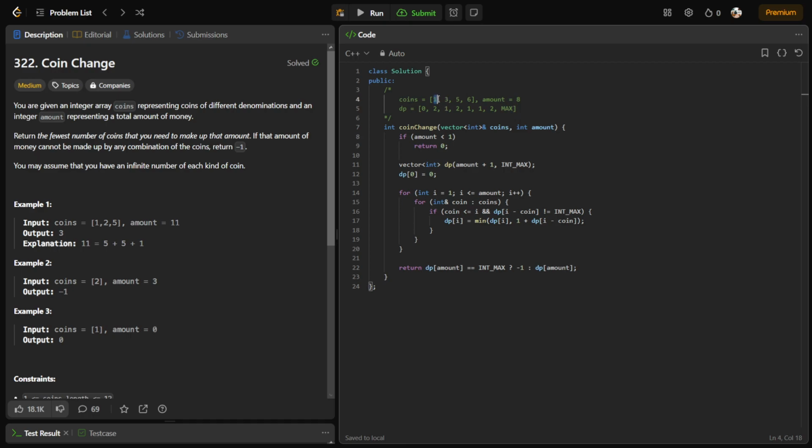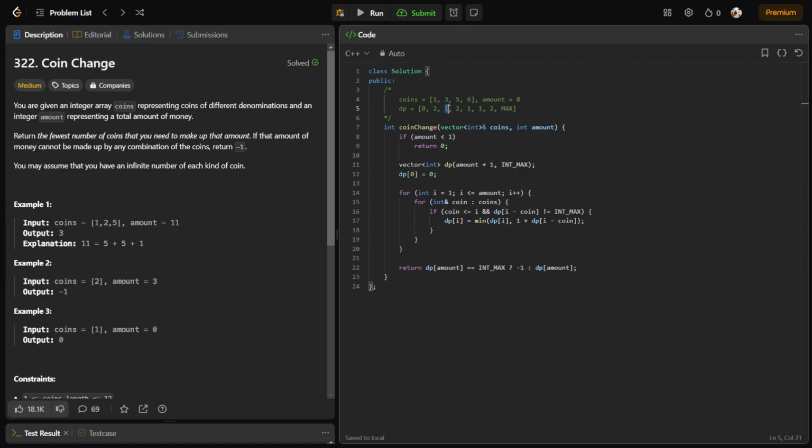So let's say if I go with 1, I know for 1 it will be 0, and then to get the other amount 7, I'll need another 2 coins, which is 6 and 1.